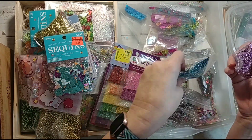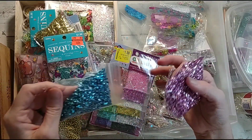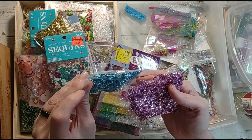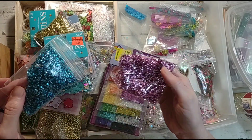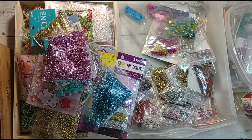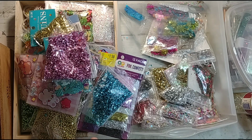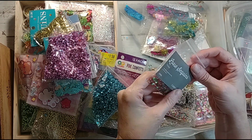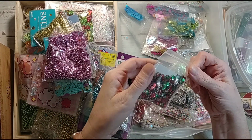And then, like I said, here's some more of this. Oh, and guess what, kitty cat, I set this out last night so I could film this morning. And guess who came in here and ripped open a bag? See that hole? It's all in my chair and all on the floor. Oh, Pippers. And I rolled this back up, but he got my last roll of foam tape that I have. He tore it up. And he was on the laptop, so if you see any weird stuff from me, it's probably from Pip.